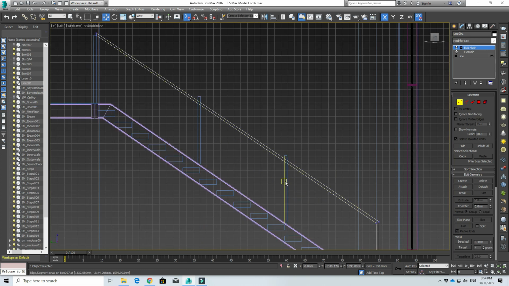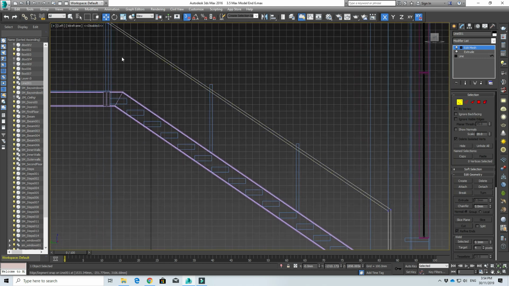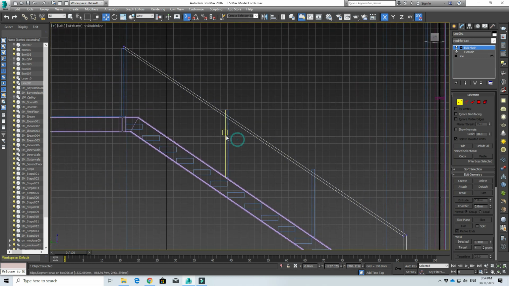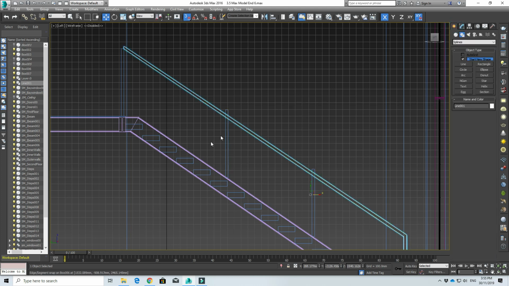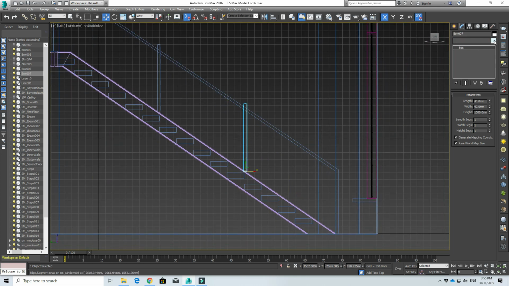Okay, now I want to edit these two boxes so that their angles are correct and they are not jutting out and stuff like that. However, these boxes were previously instances, so if I make changes to them, these will also be changed. So what I'm going to do is make it unique. Okay, so make unique. This one as well, I'm going to make unique. So that when I make changes to this, it will not affect the other boxes. Okay, so simply I'll just use edit mesh.